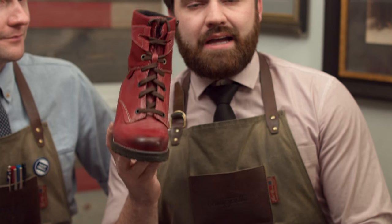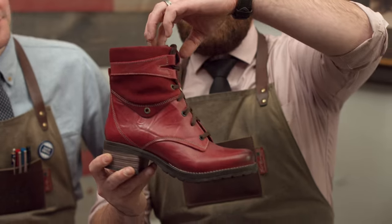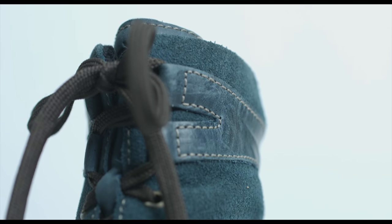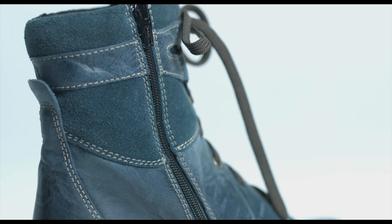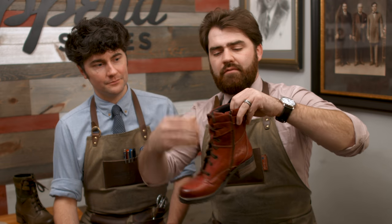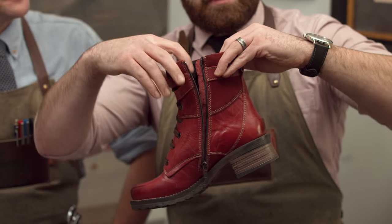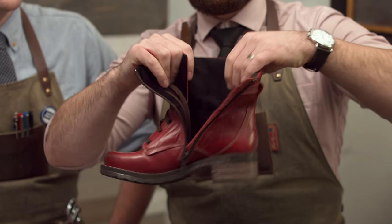Really awesome on-trend style, very utilitarian look. What you have here is really unique detailing with the suede upper and the collar here. Really nice vegetable tan leather. Really good inside zip for easeability, easy on, easy off. Once you get it laced up, you don't really have to mess with it. All you have to do is unzip it, with a faux fur lining on the inside too.